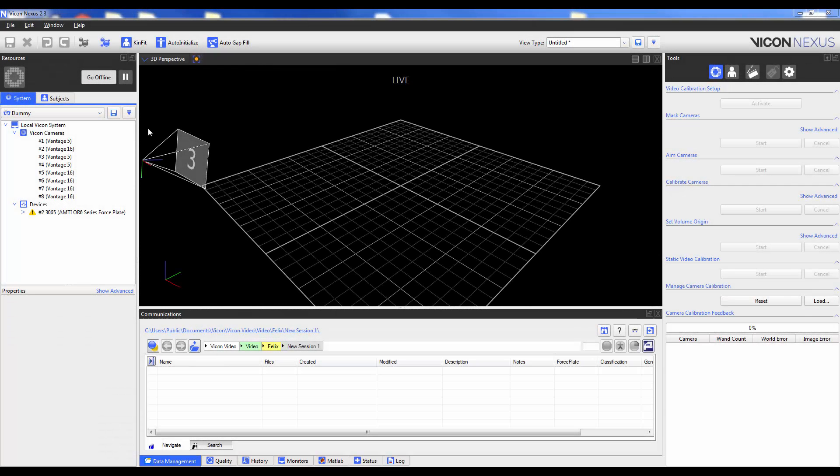When setting up your subject, make sure you are in the subjects tab within the resources pane. Down below you will see that there are three icons for creating your subject. These will only be active so long as you are in an active session. For more information on how to create a session, please see the video on Pro Eclipse.